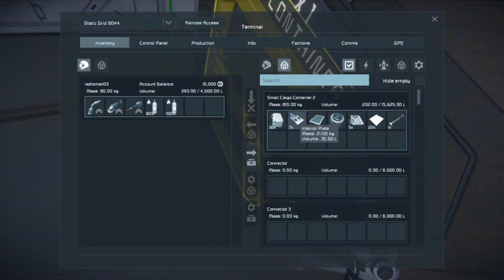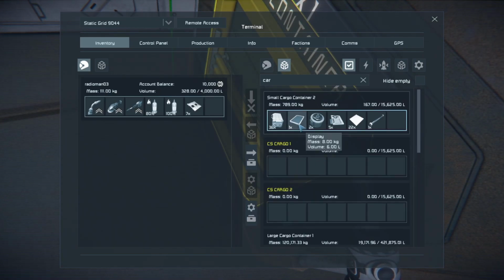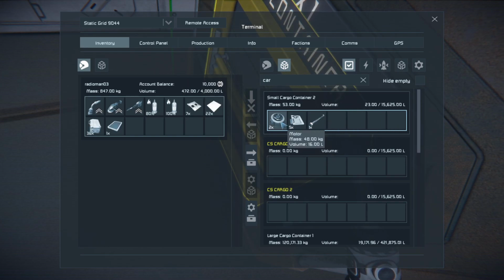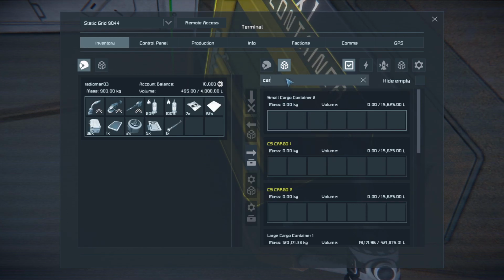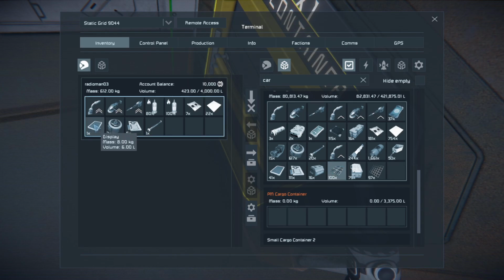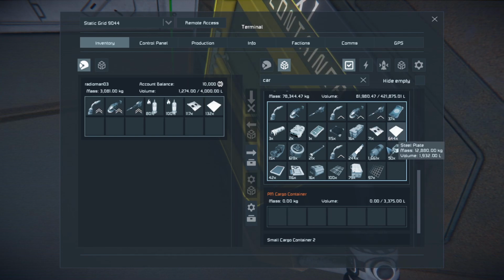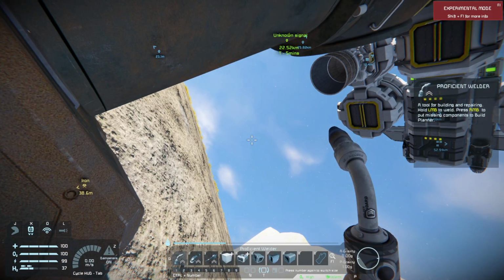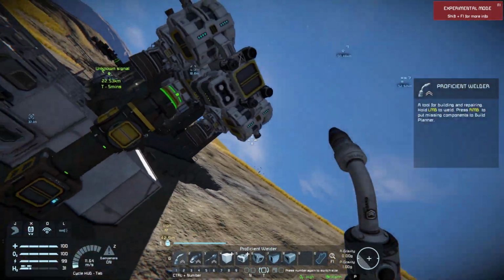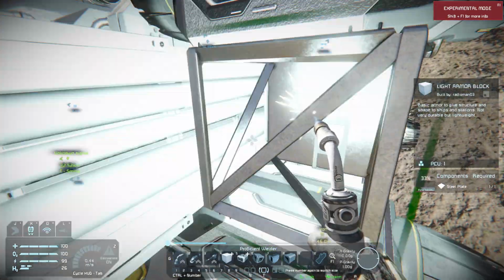Let's go to cargo. Guess I'll take those, and I'll take those. Let's take all of this stuff here. And I'm going to go to the large cargo container on the base cargo. It's showing me all of them right here. So let's go ahead and drop that stuff in there. And then I'm going to grab an extra 100 of those and 100 of those. There we go. We'll grab those guys right there. And then I just have a few blocks I need to weld up here real quick, and then we'll give this thing a whirl.